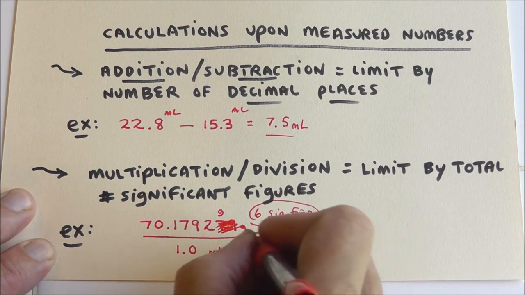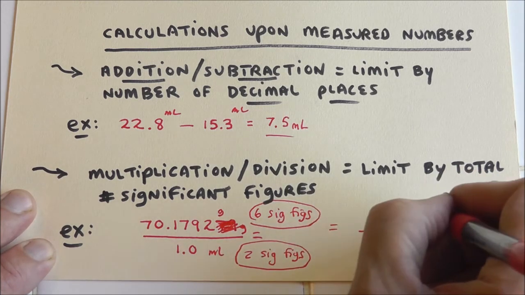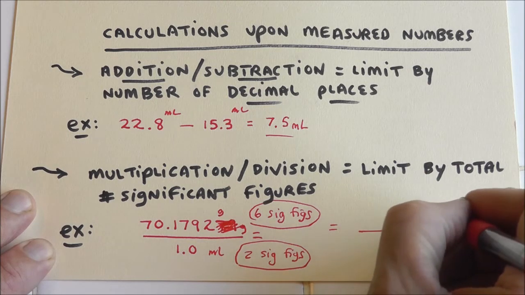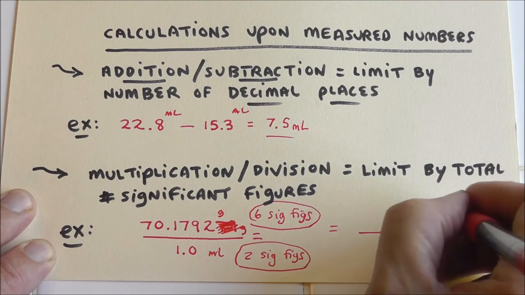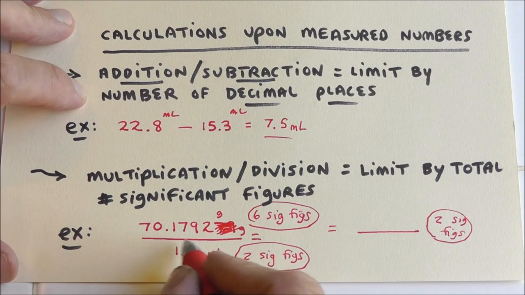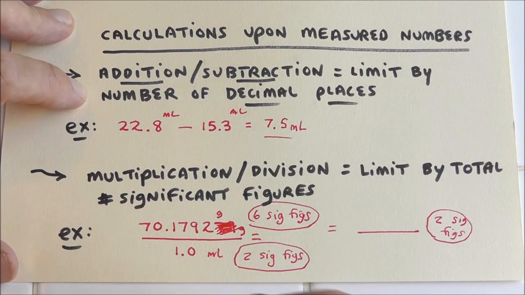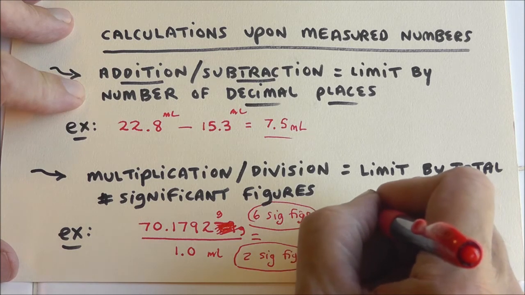And so the fact that we had to measure the volume and didn't get as much accuracy out of it, whatever your result, it had better have 2 sig figs. So you go with the lowest number of total sig figs. So 6 divided by 2 sig figs, your answer better be expressed in 2 sig figs. So for example, when I do this calculation, I get 70.1792, and this is where you round. You don't round until the end. So what you would do is you would then say this is 70.